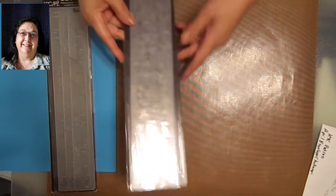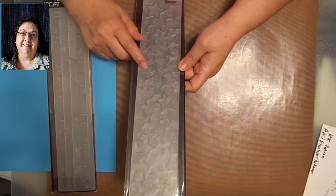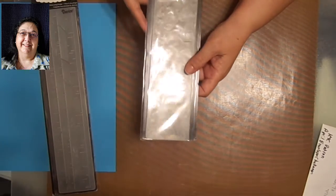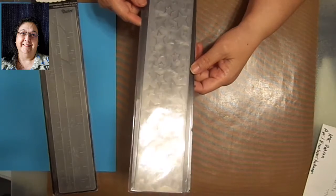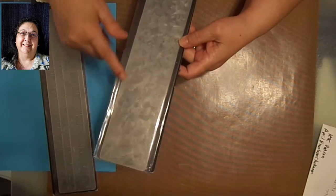And this one is stars. These are great for banners, or if you want to make an advertisement. I got this mainly to make some of these strips and send them to our great grandson, just to give him a little sparkle in his room. But I'm thinking of doing this in foil, just to give him some light.